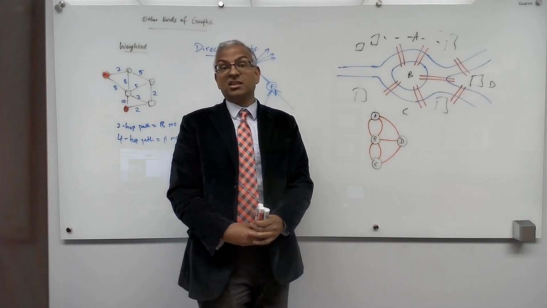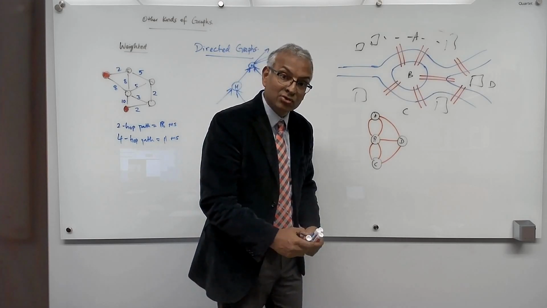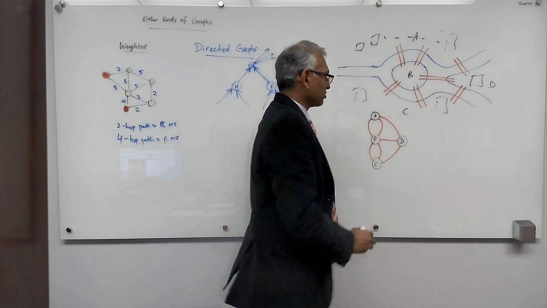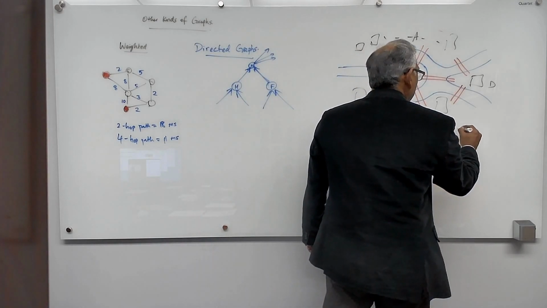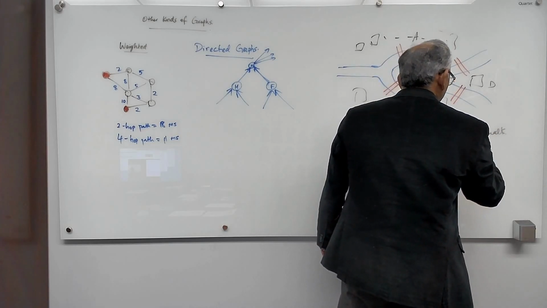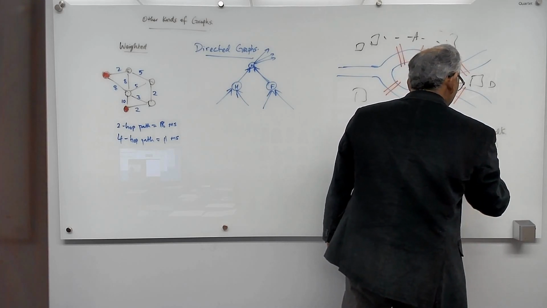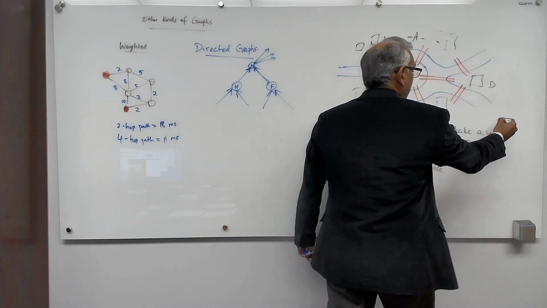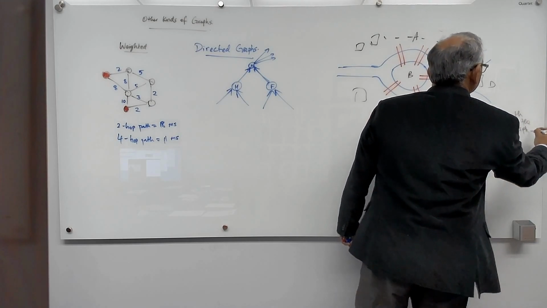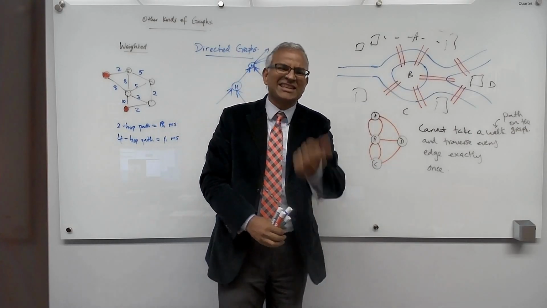And so Euler proved, and he did this for a general graph, when you can and when you cannot do that. And he showed that on this graph, you cannot do it. You can see the exercise in the book. So you cannot take a walk and traverse every edge exactly once. Taking a walk means a path on the graph. You cannot find a path on the graph which uses every edge exactly once.